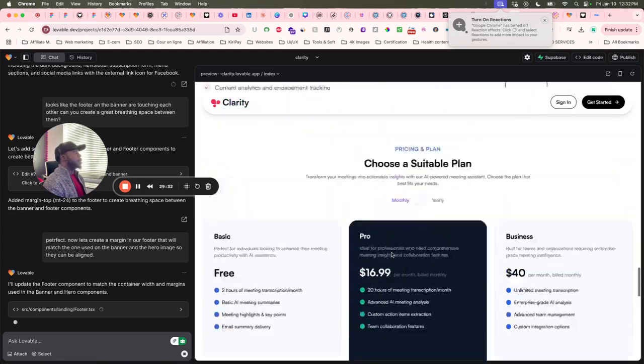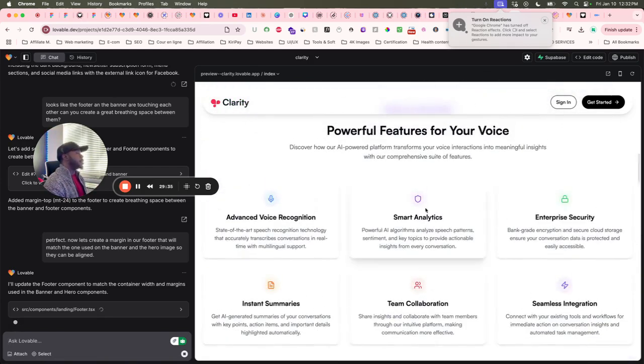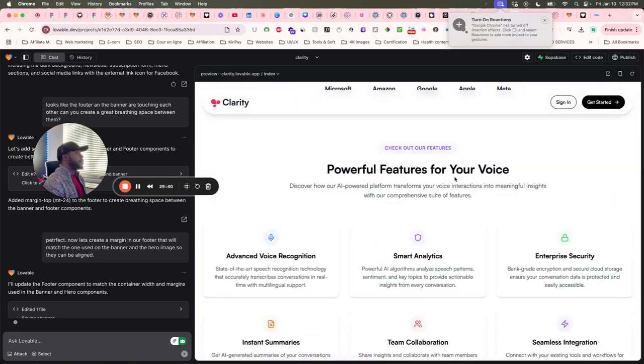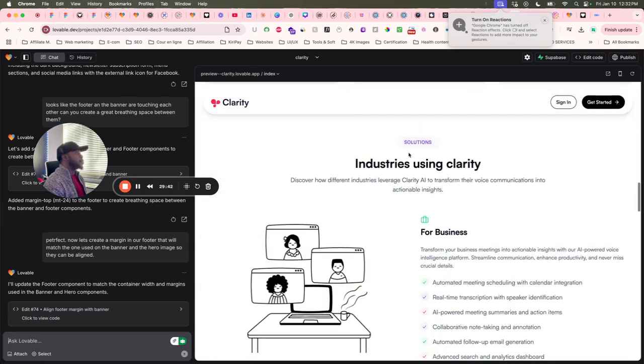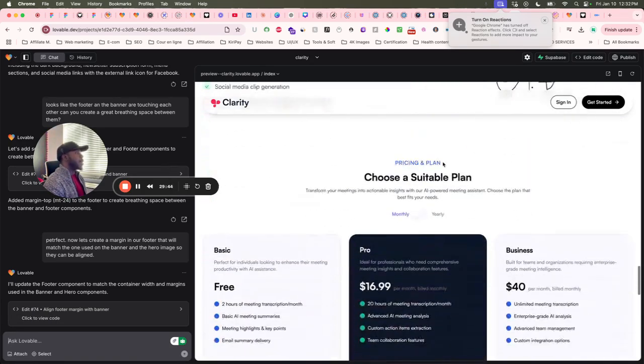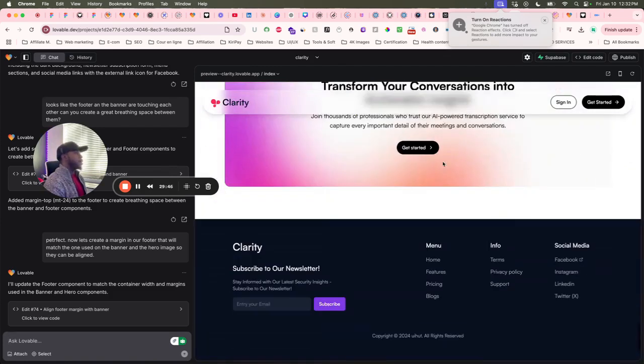So after this, the next thing will be to add, like I said, a navigation menu here. So we have features, we have solutions, and we have pricing. So that's all we need. We're going to add here features, solutions, and pricing.